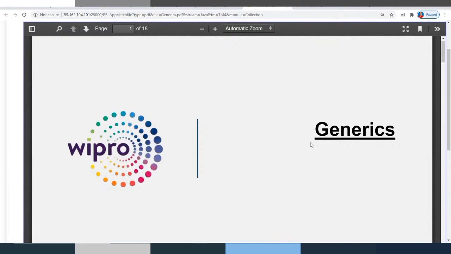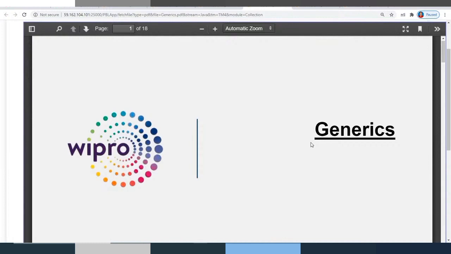the compile time checking was not there when you are dealing with these collections. And another thing is, it was not type safe. What does it mean? That means to a collection you can add any type of objects, because by definition a collection is a group of objects. So to a collection you can add any type of object. That's what we mean by it's not type safe.